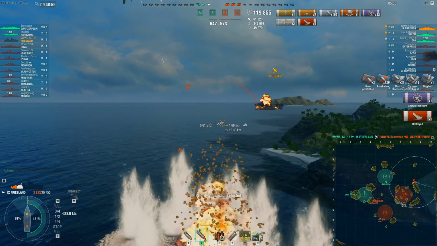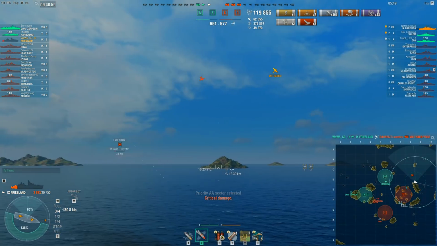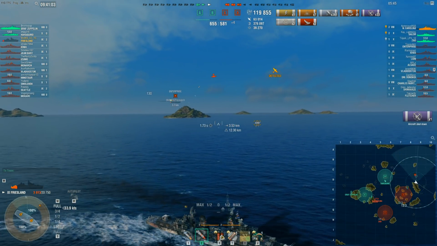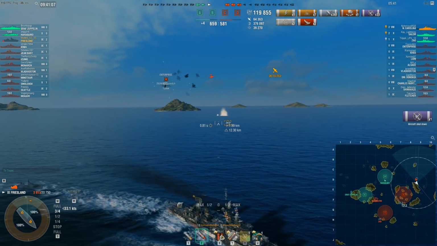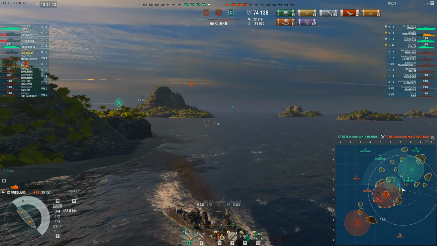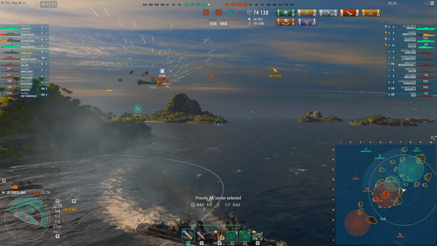So we take a little bit more damage there, actually quite a bit of damage. My defensive fire was down, of course, and he was able to squeeze in over the mountains, and I couldn't even tell if my AA was actually on or not, but we just blasted the shit out of that guy and lost 33% of our health while taking down his planes and his ship.